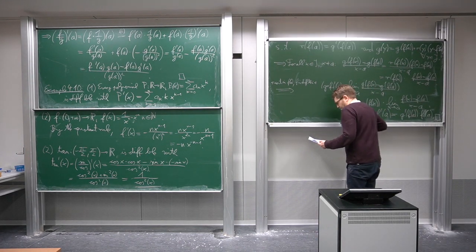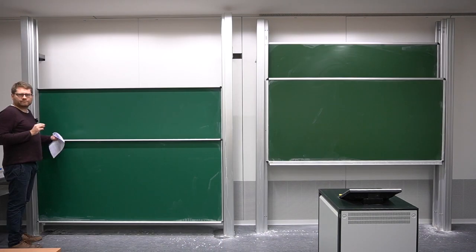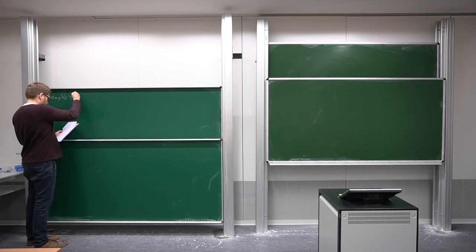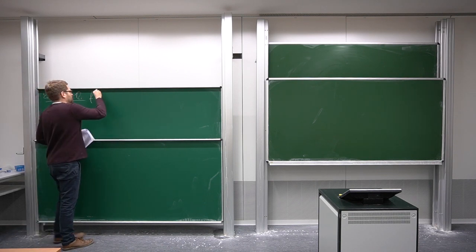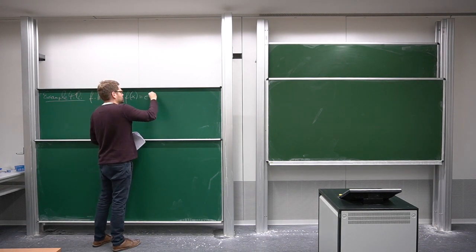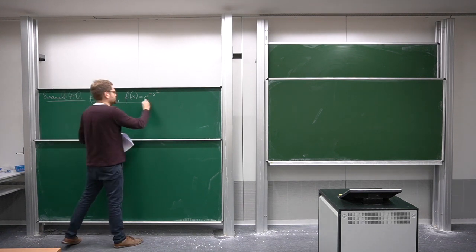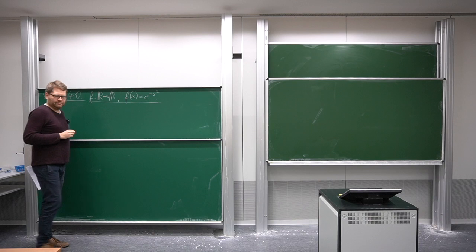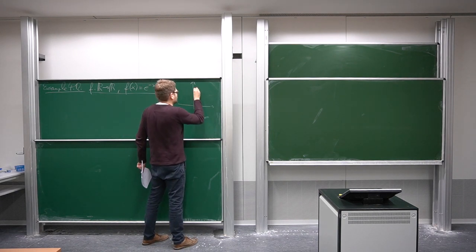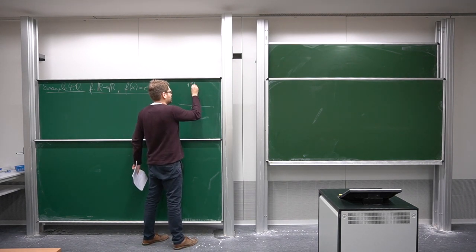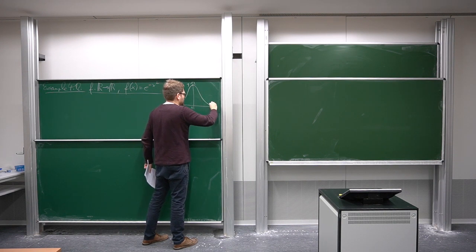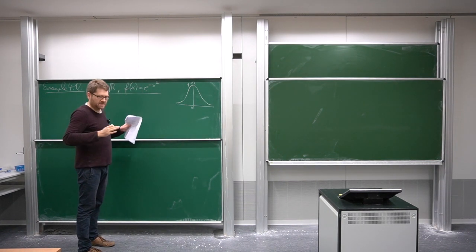Okay, I will give you an example of this after erasing. Let's do a simple but famous example, namely example 4.12. f goes from R to R, f of x is e to the minus x squared. This function is quite famous. This is the Gaussian distribution or the normal distribution. The graph of this function is this bell curve that you might have seen, and that's very important in probability theory. If you have 1 and 0, the graph of this function would be like this, approaching 0 on both sides. This should be symmetric, but this is the idea, so it looks a bit like a bell.